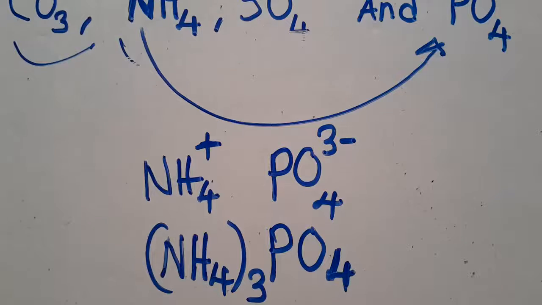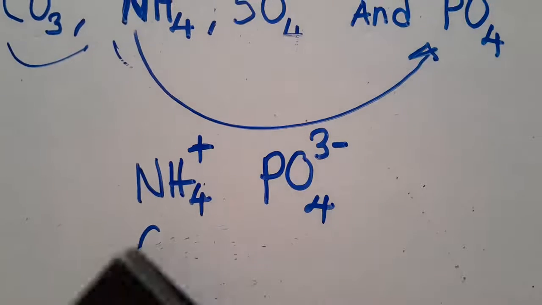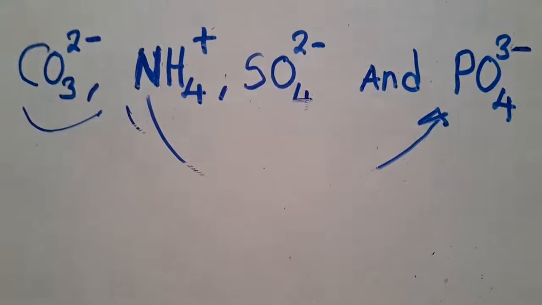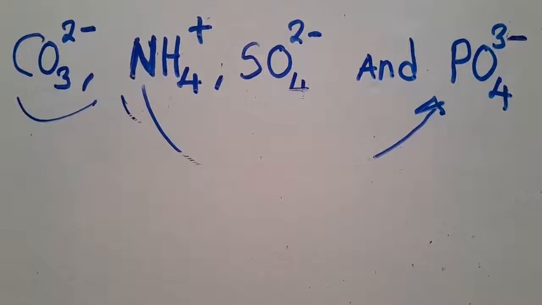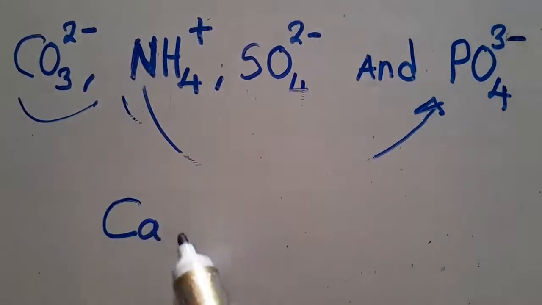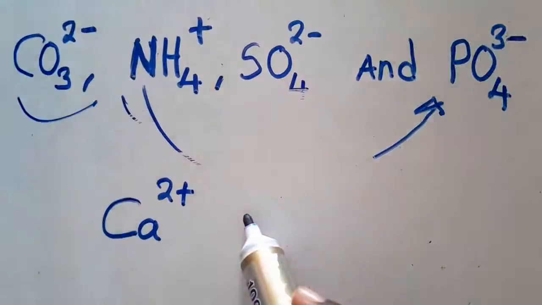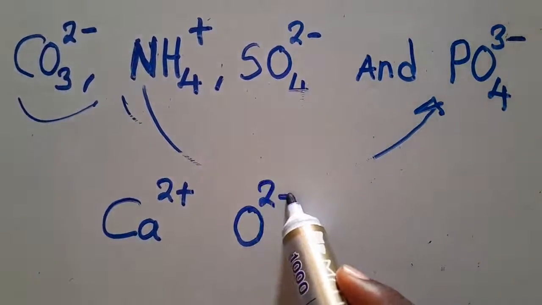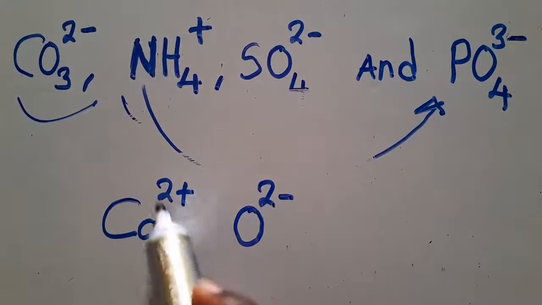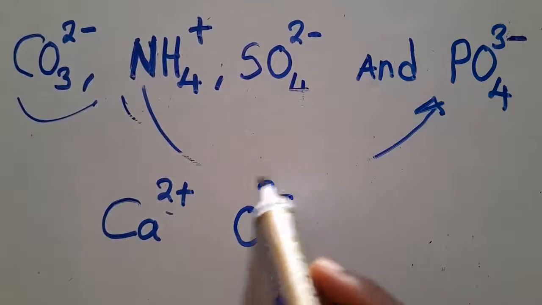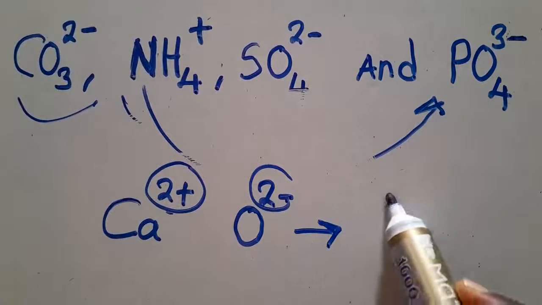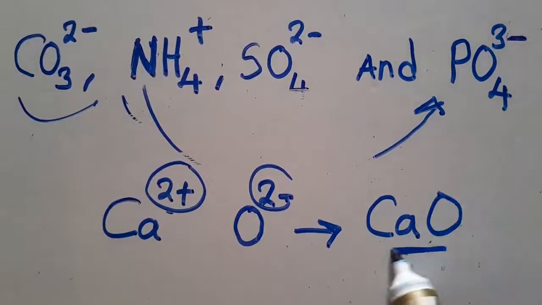So this was just a short video to show you how to form chemical formulas, how to come up with correct chemical formulas. So let's say you get an element from group 2, like calcium, like this. Then you get another one from group 6. Let's say oxygen, it is like this. So this one, for it to be stable, it loses 2. And for this one to be stable, it gains 2. So obviously these 2 are going to cancel out. So what are we going to have? We are going to have calcium oxide. This is how we write calcium oxide.